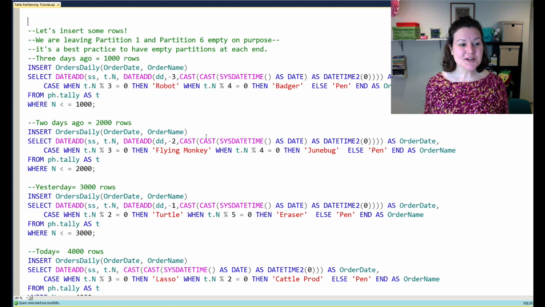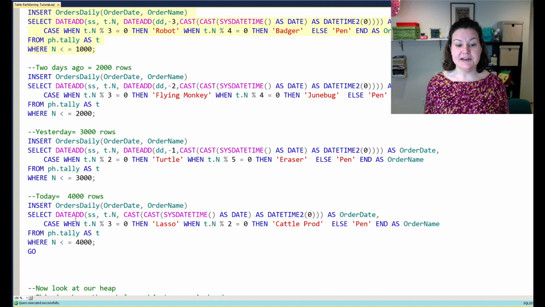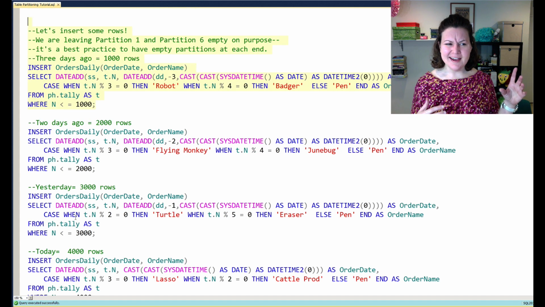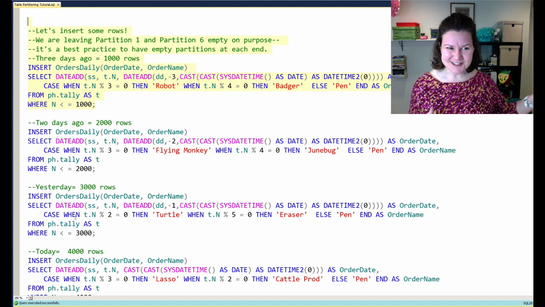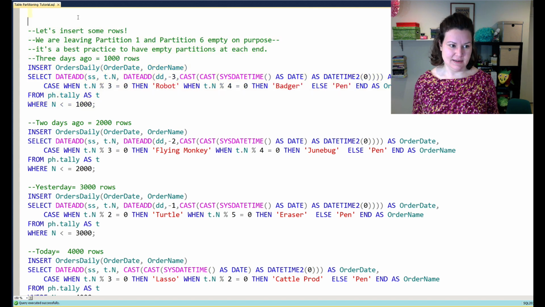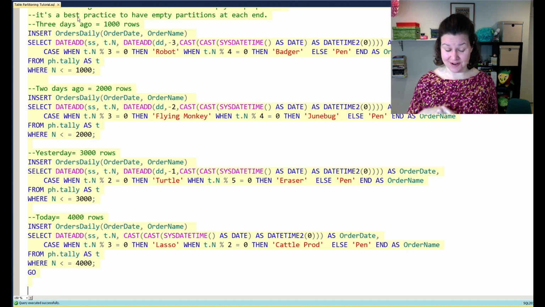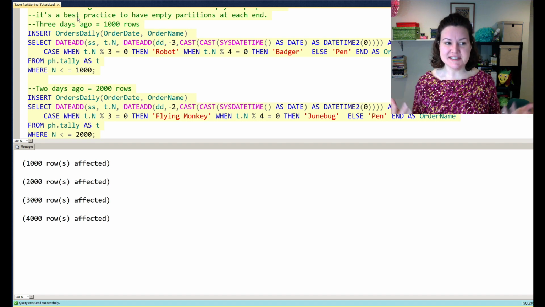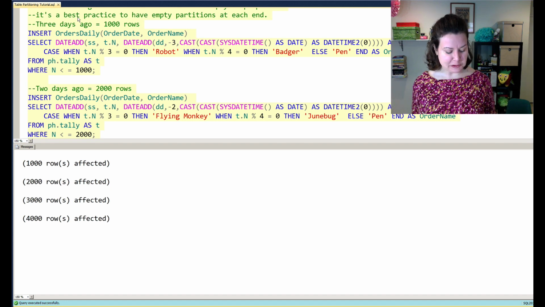So that being said, we're going to go ahead and insert some rows into our partitioned table. We're going to put 1,000 rows in one partition, 2,000 in another, 3,000 in another, and 4,000 in a final partition. And this is just so that we can easily compare, okay, I know I intended to put 1,000 rows in one partition. Is that what I ended up with, right? So different days relative to today are getting different data in them. Let's go ahead and load those up. These use our tally table that we created earlier to populate simply a number of rows without having to do anything like a loop on them.